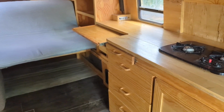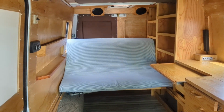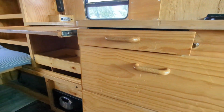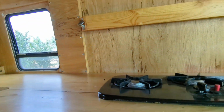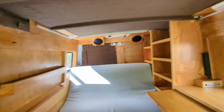I remember that winter we hadn't even installed our Propex heater yet. So it's sometimes nice to just see this thing again. It's just basically in our driveway right now, not doing a whole lot. No real plans for it, but it is funny how a lot of the parts of this build nowadays, I'd kind of be embarrassed to put my name on. But we were young and dumb.